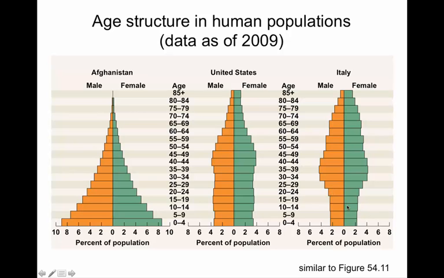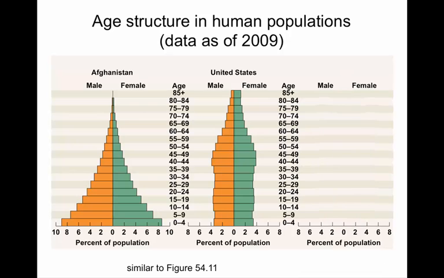So you might expect you'd have very different projections in terms of changes in population based on what proportion of the population is of a childbearing age, what fraction of the population is of that age, and how many individuals there are. So, for example, if there's a larger number of individuals that are of childbearing age, that population would be expected to increase more rapidly than they would otherwise.